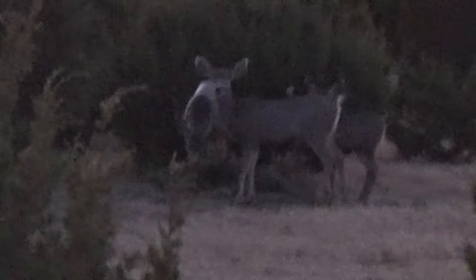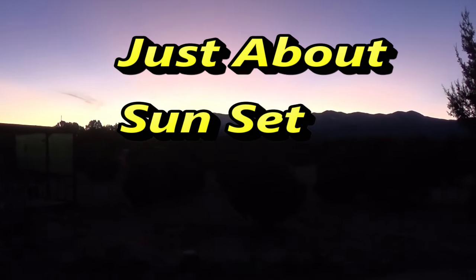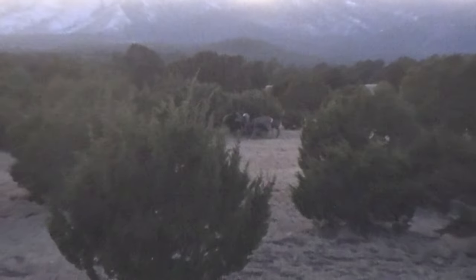Looks like there's 4 of them out there. Yep, there's 4 of them. And as you guys can see, this is right at sunset. I've been seeing fresh sign, but I haven't been able to record them.